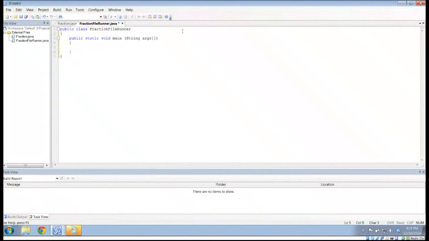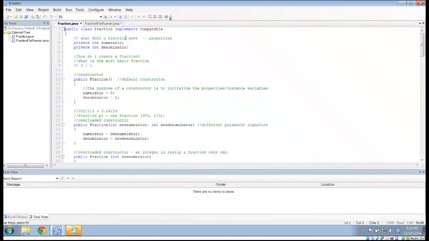This is Mr. Potter. What I want to do today is take some of the stuff that we learned to do with strings and also with the array lists, but incorporate it with this ongoing project that we've been working on all year, this fraction class that we wrote. So remember that we had this fraction class that we wrote.